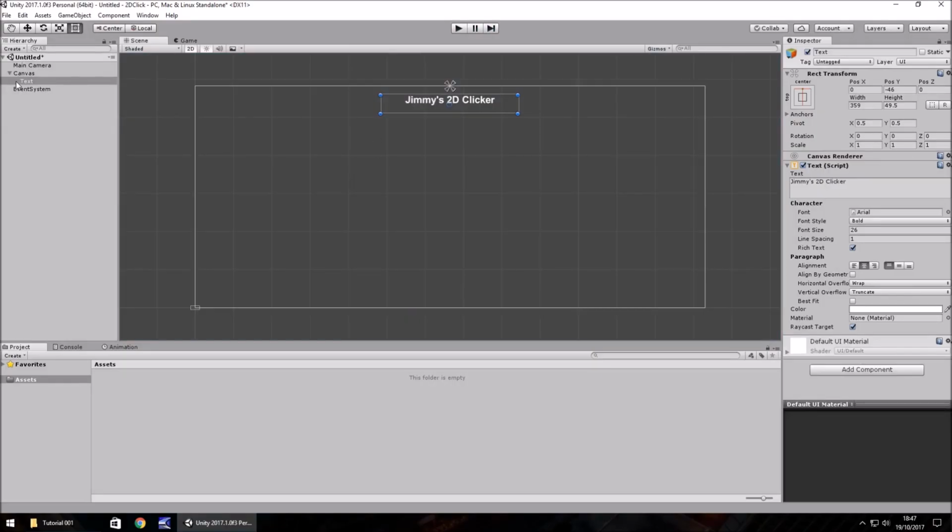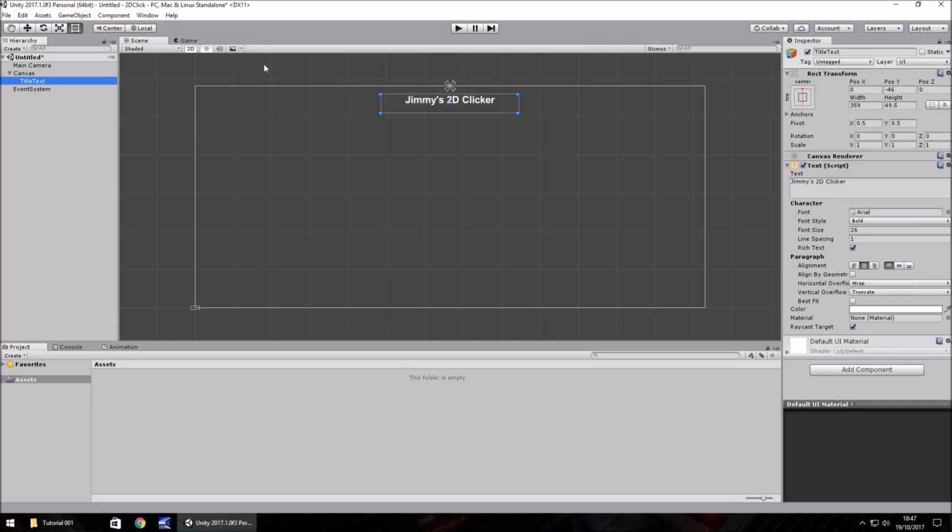So now let's change the name of this text. If we click on it, we can either right click and click on rename, or if you're using Windows, simply F2. Let's call this title text. So what I like most about Unity is its simplicity. And I think for creating a clicker style game, Unity is going to be the best option to do it in.